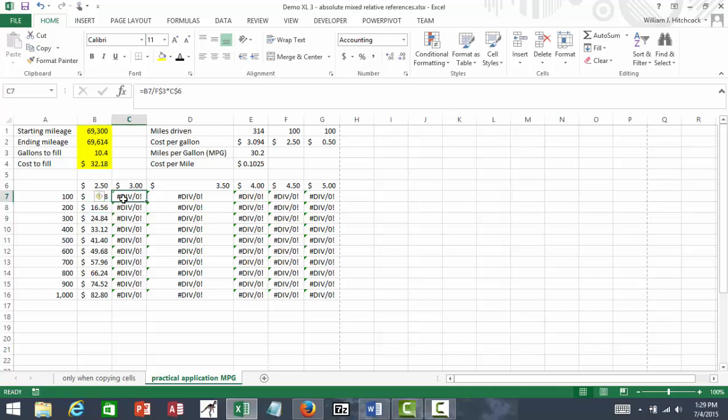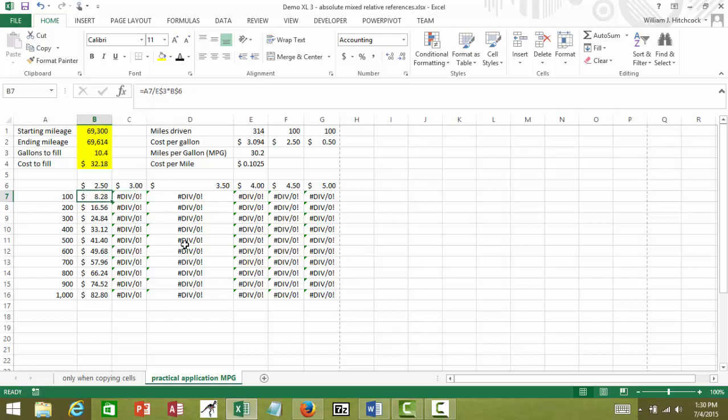For the second column, it's not quite working correctly, because again, if I look at my formula, it's taking B7, which I want to use A7. It's taking F3, which is over here, which is a blank cell, and hence I'm getting a 0. It's taking C$6, which is my $3, so that's correct. The B7 isn't correct. The F3 is not quite correct. C6 is.